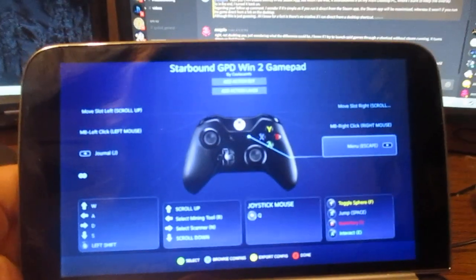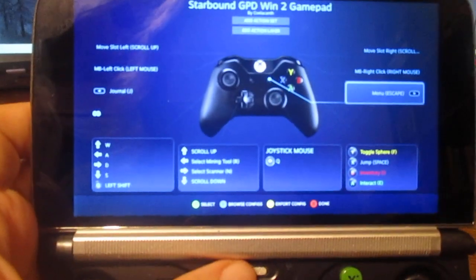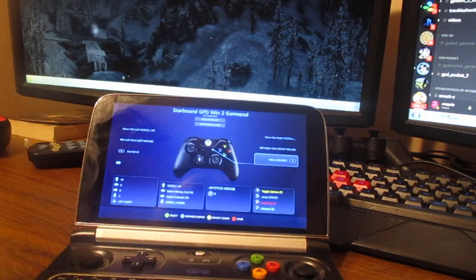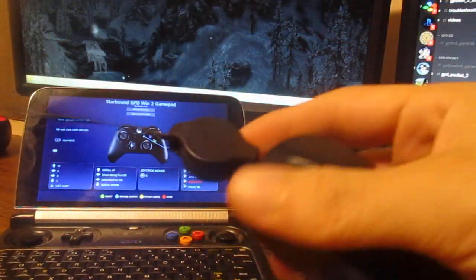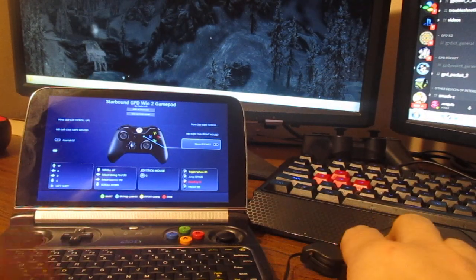So that's just showing that you can run Starbound really well on the GPD Win 2. So you can play Starbound modded on a handheld. And if you ever want more precision in what the gamepad controls offer, you can always get something simple like a USB mouse like this. Just plug it in the back and it works really well with it.